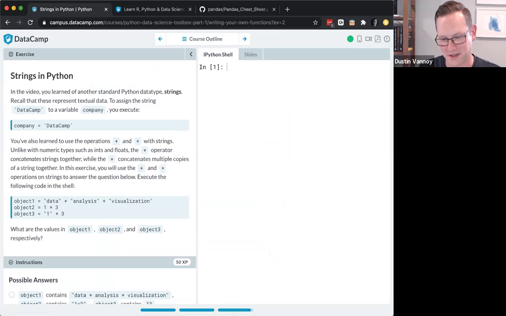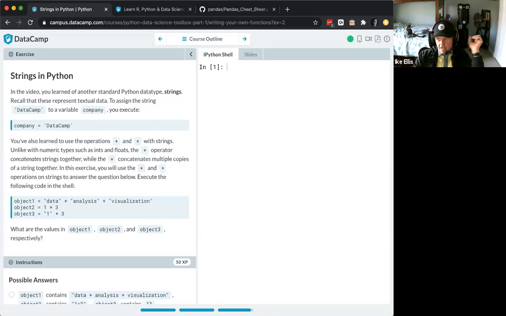I really enjoyed it. Relevant to this conversation, there was the announcement about koalas kind of taking that next leap and being a bigger part of it. So koalas is the pandas APIs on Spark to make it even easier to go from pandas to Spark, or just code with pandas in Spark. That was kind of cool. I didn't spend much time learning more about it, but for people that are getting into pandas and haven't done Spark yet, that'll be a really cool thing. They said that they're going to have a much easier transition. Almost, can you take the same pandas code and just move it over to Spark?